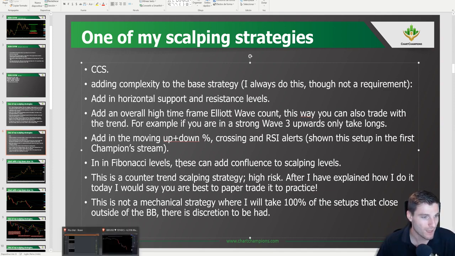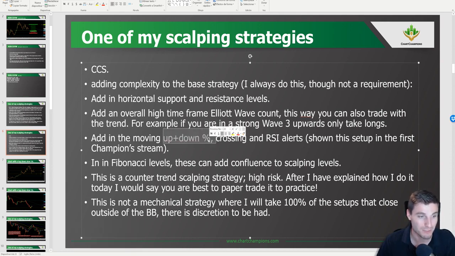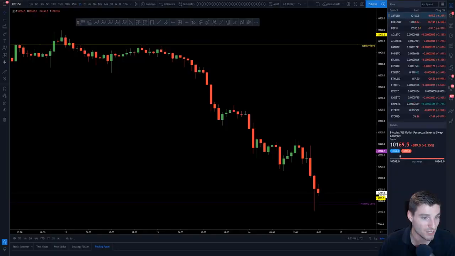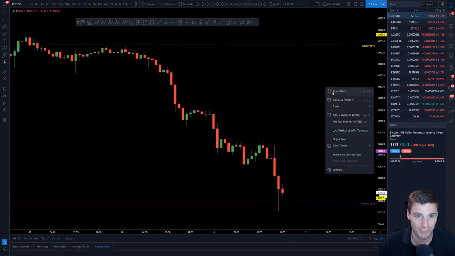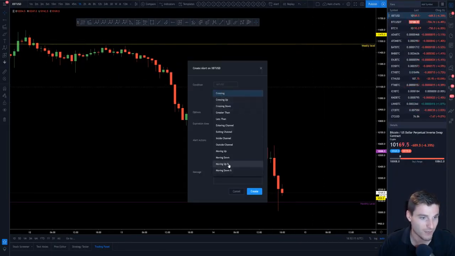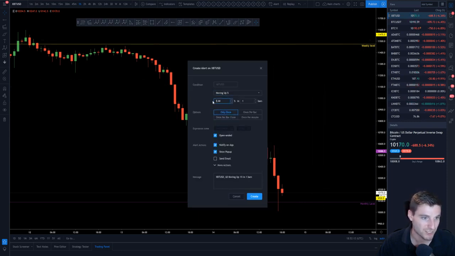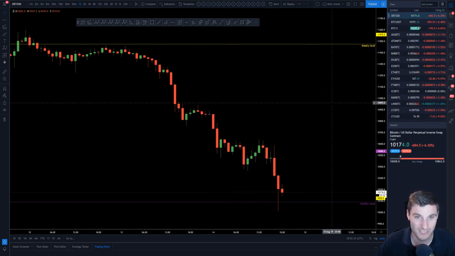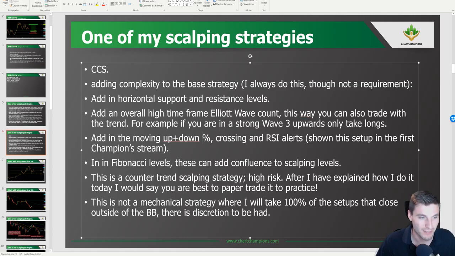And if you are a contender, just so you're aware, this is moving up and moving down percentage on TradingView, just a standard alert. So you just come over to TradingView, add alert, moving up and moving down percentage, change this to either 2 or 3%, so you can just go 3% in 3 bars, once per bar, create. Moving up, moving down, add it to the time frames that you're looking to trade on. It's as simple as that, really. I'm not going to spend any time going through that now, but if I have some time at the end, if required, I'll go through that a bit more.